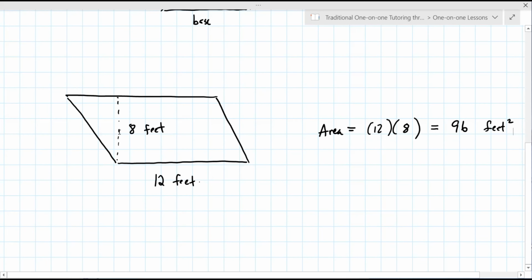Okay. Now to actually find the perimeter is going to be a little bit more complicated. So you would need to know some of these diagonal lengths, which we don't have. And maybe we could calculate them, maybe we couldn't.